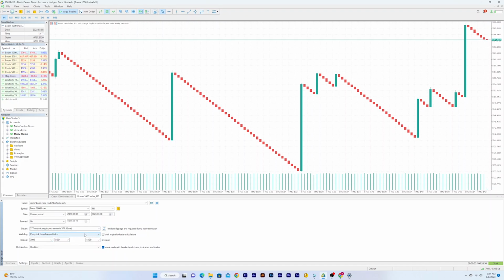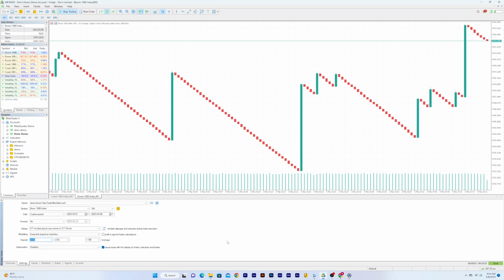Choose a deposit and preferred leverage. You can use actual figures you intend to use in a live account to get a better picture of how the bot performs. Leave optimization as disabled, then check the visual mode. So I mentioned the trading bot takes trades on the next 5 candles after a spike. We coded the trading bot such that this value is flexible.